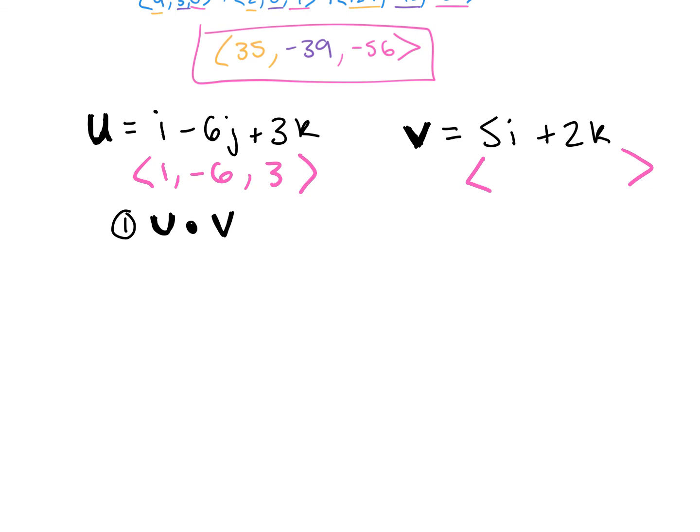So what would vector v be? Awesome, 5, 0, 2. Because we don't have a j, so the middle number is 0. The order is always ijk, just like the alphabet. So we're taking the dot product between these two vectors. How do I find the dot product? So first times the first, plus second times the second, plus third times the third. 11.